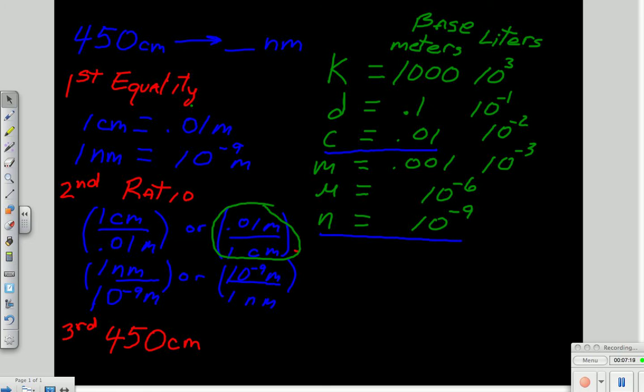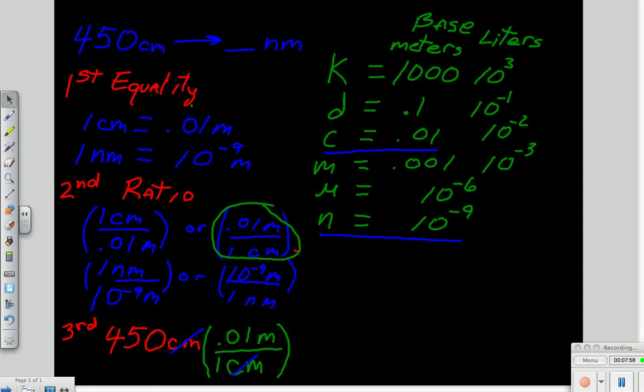So I'm going to take that conversion factor and I'm going to write it down right here. And I'm going to put 0.01 meter on top and 1 centimeter on the bottom. Now this entire time I'm not worried about the math. I'm just worried about making these units work so that they'll cancel out. Because right now if I multiply 450 by 0.01, these centimeters are going to cancel, just as 5 over 5 would or 6 over 6 would. A centimeter over centimeter cancels out.